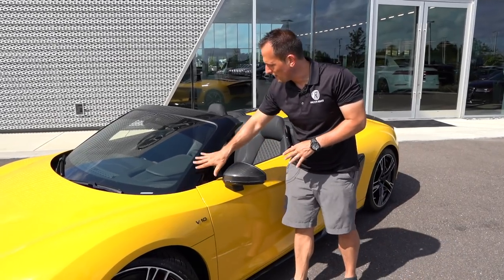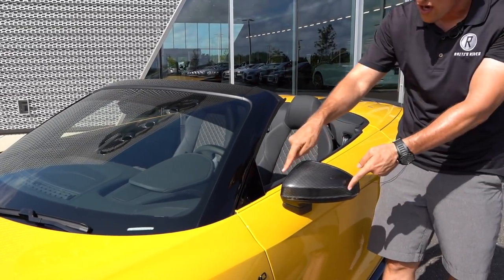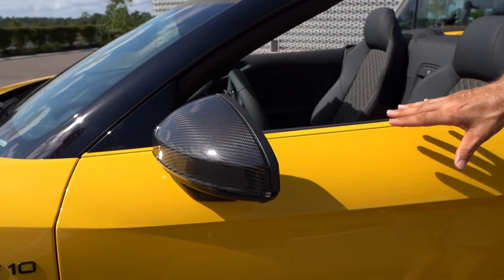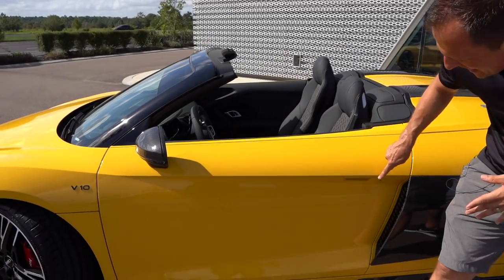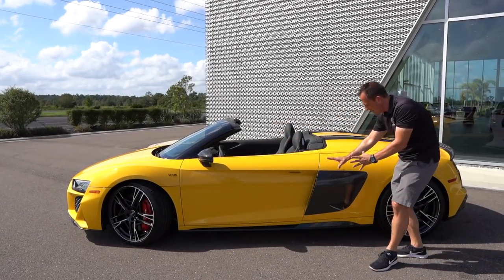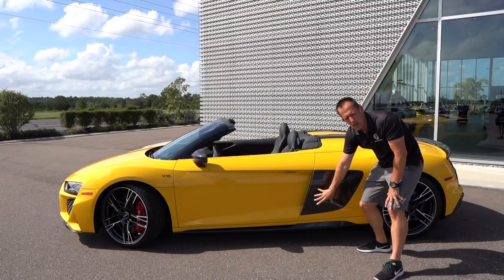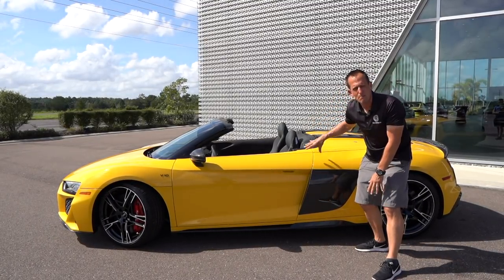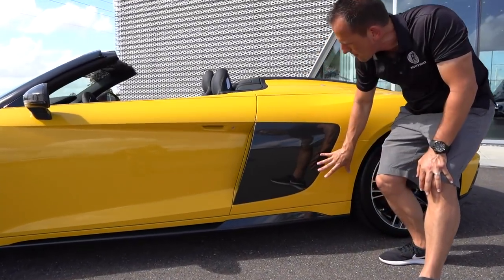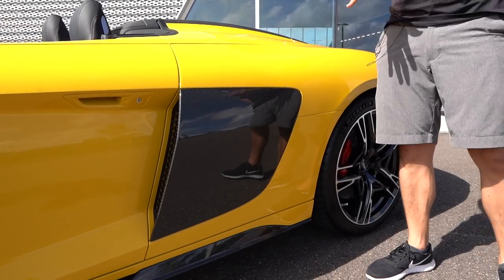On the Spyder, I really love the way they black out the whole windshield frame — it gives it a nice sleek, low look. Carbon fiber on the mirrors. They spilled carbon fiber throughout this car. We go down the side of the car, very distinctive body lines. That sill extension — very nicely shaped carbon fiber. This area has always been hit or miss for me, but I really love on the Spyder just the size of this side scoop, all carbon fiber, going to force-feed air into that engine compartment for that naturally aspirated V10.